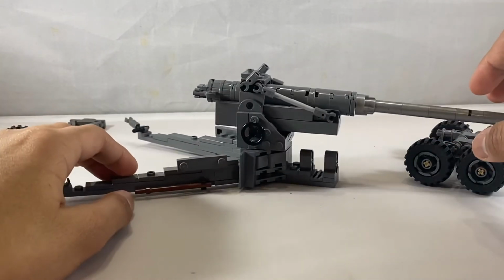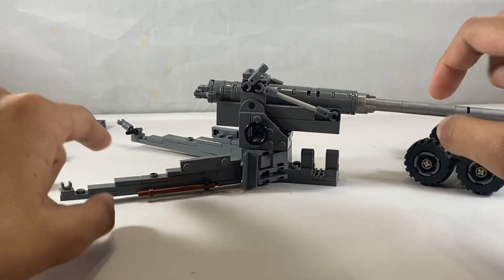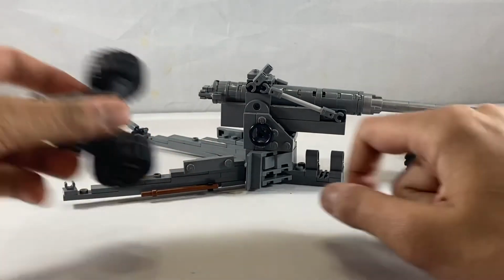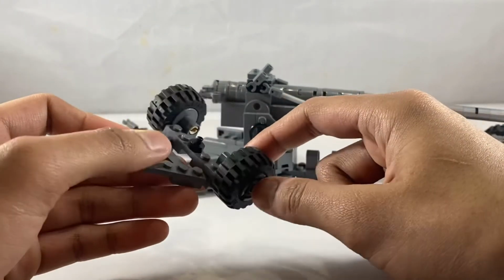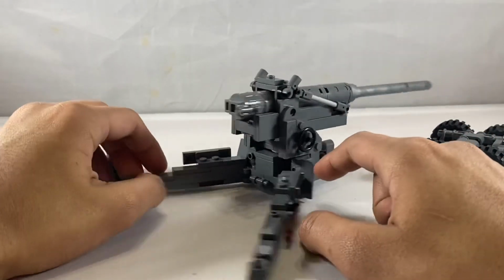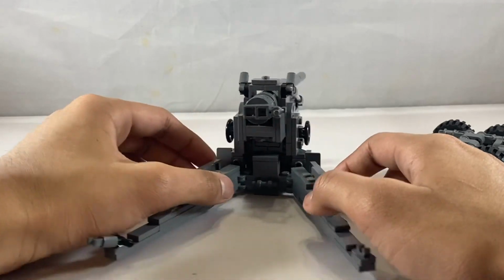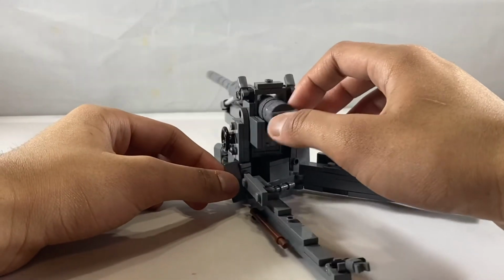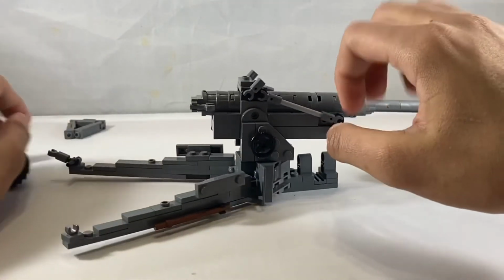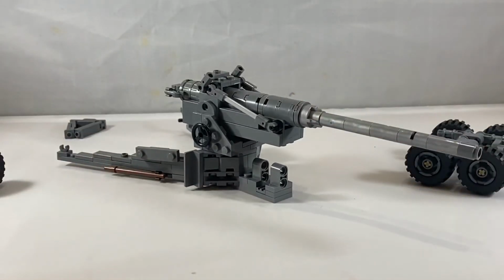So when trying to put it back to its towing mode, I often encounter issues with these pieces, as well as this black piece, which, although it is annoying, doesn't really bother me. But another issue is that these pieces do tend to move to the side when you try to rotate the gun, so you cannot really turn it 360 degrees. But other than that, it's a really nice looking gun, and you have to appreciate the amount of playability features that Brickmania really implemented.